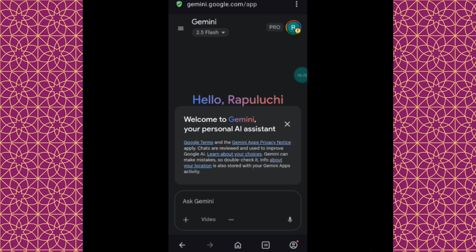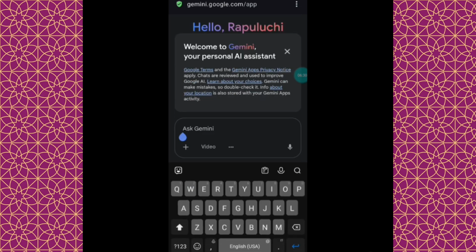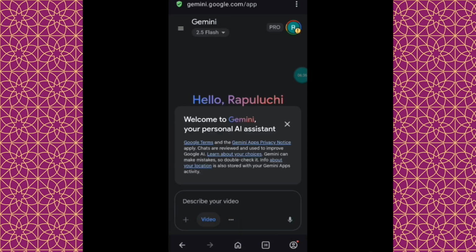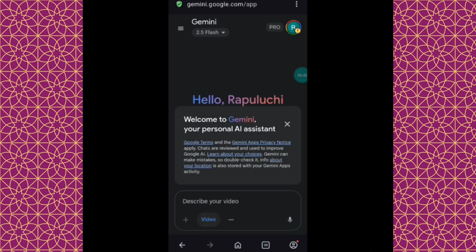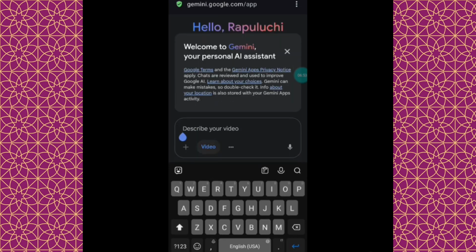Now this is what we do. Make sure if you want to generate video, if it is like this now and you start typing, it won't generate video until you select this video. Make sure that this video is selected. So let me show you. Okay, there's nothing here. So make sure that this video is selected, this place. Make sure you click on it to select that video. Now they said describe your video, so I'm going to put in the prompt I want to use for me to generate the video.